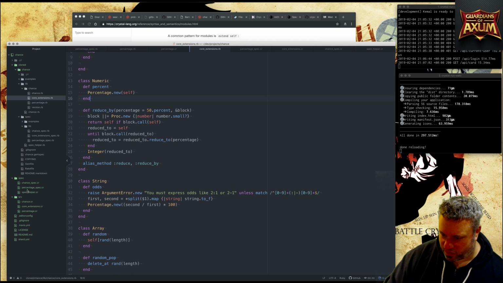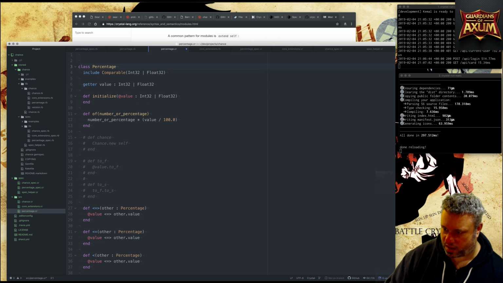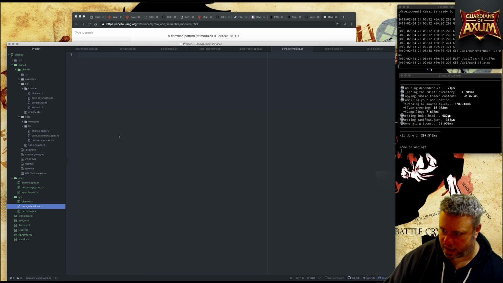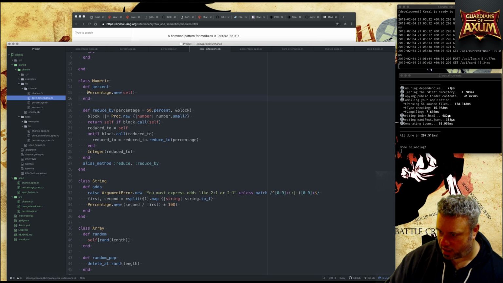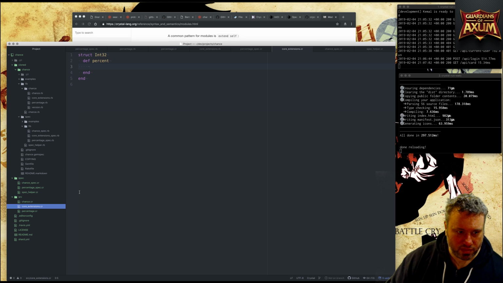I'm not sure if what I'm doing here is the best way to do this, but it does look like it's going to give me what I need. So I override int 32 with percent in the same way that they override it in Ruby, and just do percentage.new. Also, I don't know if self is propagated the same way as it is in Ruby either. I guess we'll find out in just a moment.